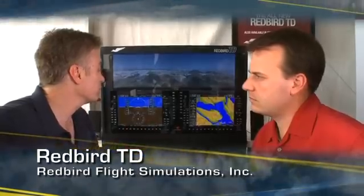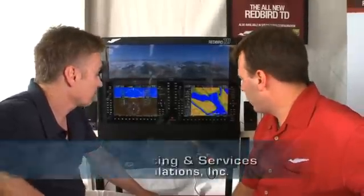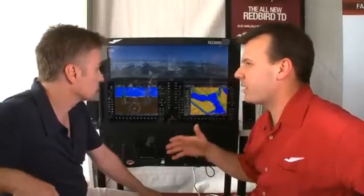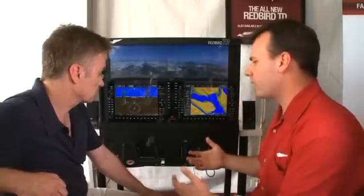It's just being released today, and it's a flight simulator that is designed for use on the desktop, and it simulates the G1000 avionics system. Can you tell us a little bit more about this really cool desktop system, Charlie? Yeah, what we wanted to do was develop a desktop sim that flight schools can use, pilots can use in their house to train glass panel simulation. One that was ergonomically correct as well. So we built it so that it can either be mounted on your desk or sitting on top of your desk, so that you can get the yoke in the right place for your table and your chair.